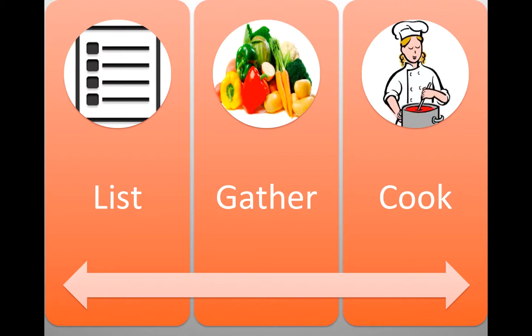So for something as simple as a recipe, I don't know, maybe some of you are better cooks than I am and you kind of have a sense and you don't have to rely on the recipe very much, but I have to rely on the recipe and I have to look at it many times to make sure I get it right. That's an example of close reading. Returning to my text several times for different purposes, all with the goal of gathering information for whatever it is I'm going to do with that text. So that's my kind of loose definition of close reading.